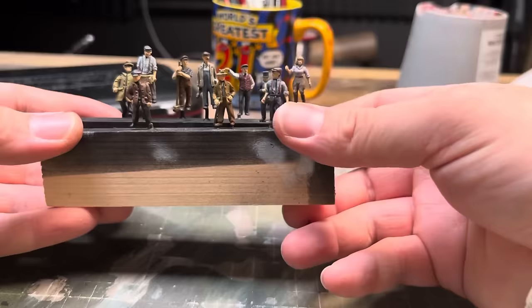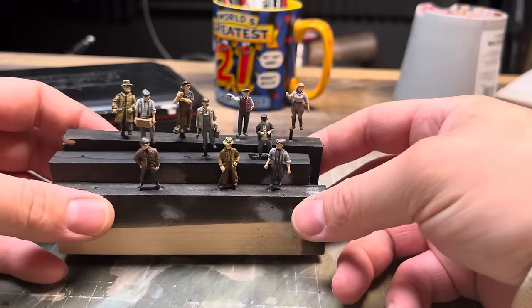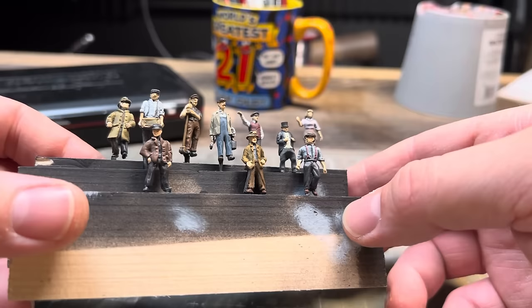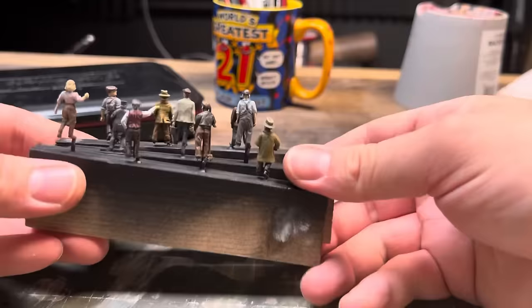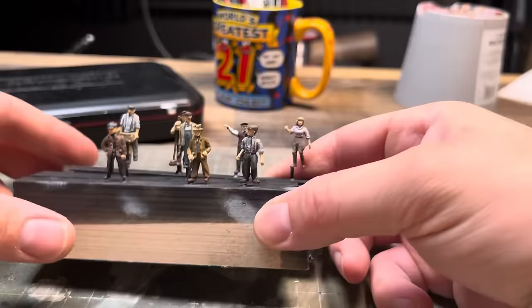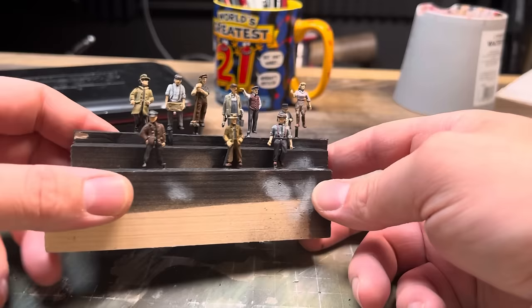So these are my little people finished. It's been really nice putting them on the bits of wood to work on them because you've got both sides you can do. Actually as a group they don't look bad. I'm really pleased with the time I've put in - that many painted up that could go on any layout. I think it's important that I varnish these to protect them. As they're metal, the corners can get knocked and you'll get a bit of silver showing. I kind of got into the mode of using the same colours - I tried to introduce some reds, and if I was doing it again maybe get some green in somewhere.